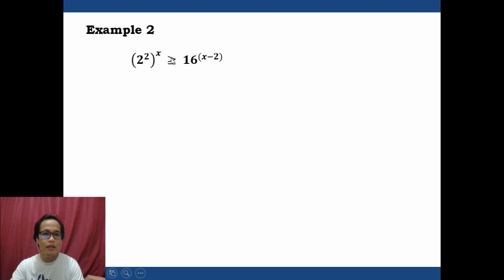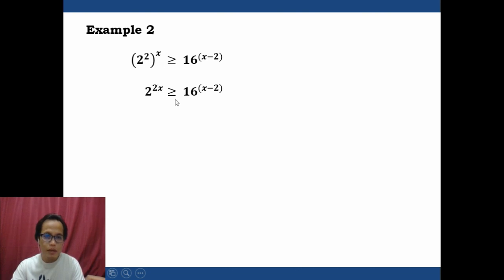Of this time, naa tay greater than or equal to. So we have here 2 raised to 2 quantity raised to x, greater than or equal to 16 raised to x minus 2. Now, naa man tay exponent diri nga 2, naa tay another exponent diri nga x, mao ni siya ang law sa power of a power. So unsaon man ni nato, ato ning i-multiply ang duha, kining x ug kining 2. Kung naay makita nga duha ka exponent, i-multiply ra na ang mga exponent diha. Okay, so atong i-multiply mahimo ng 2 raised to 2x.